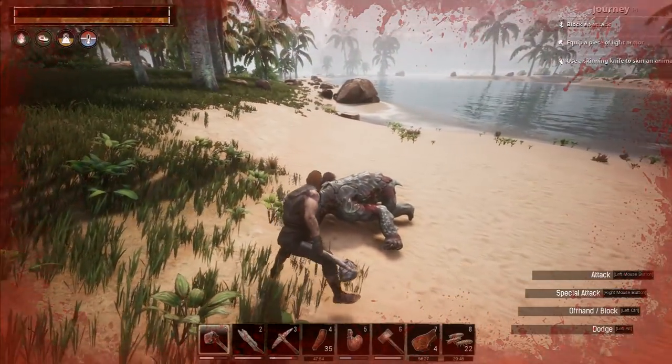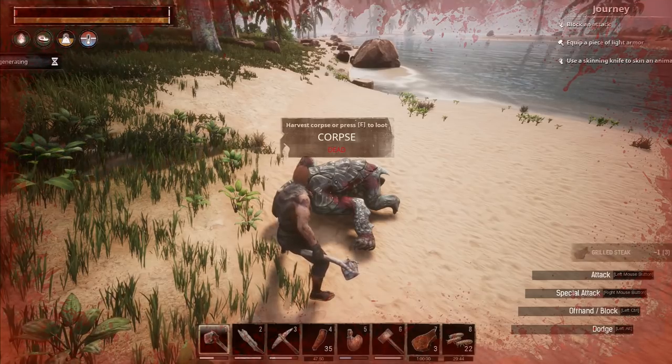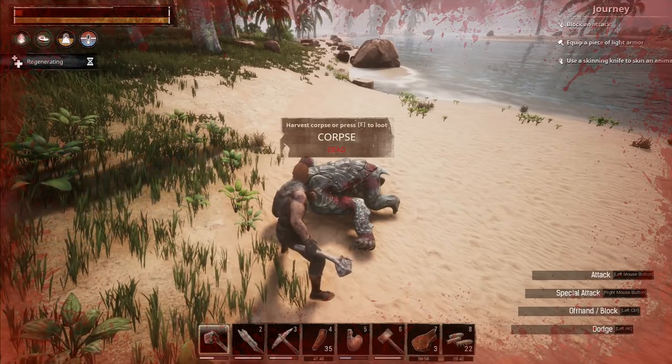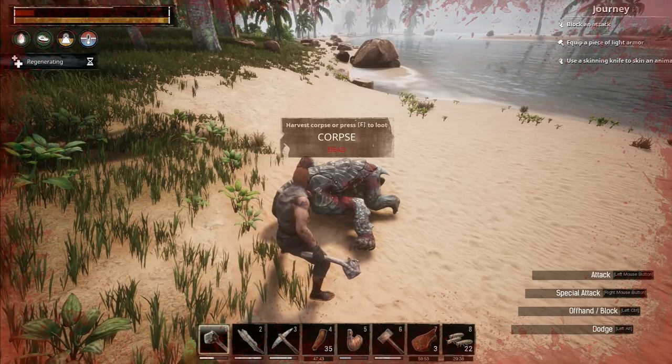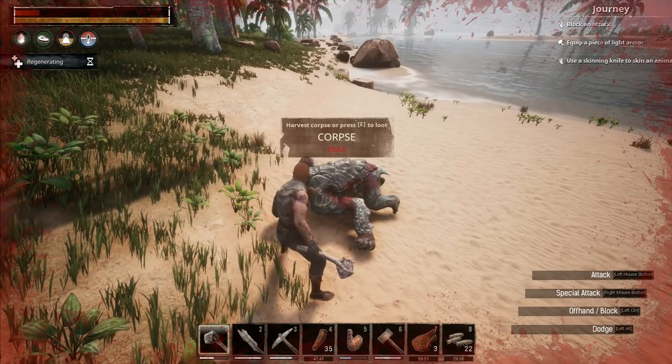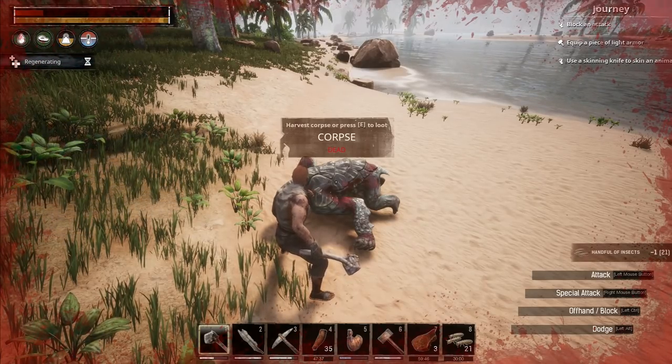Oh, that was close. Okay, a sword is not what you want to go up against this thing with. You need the crushing value of the other one. So let me do that. That might regenerate a bit more than just the insects. I think it does, actually. Well, that regenerates quite a bit. The insects are good, though.